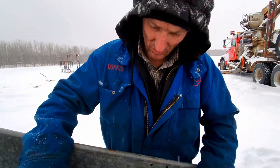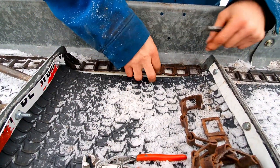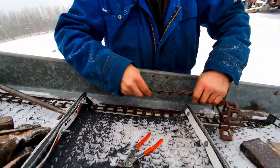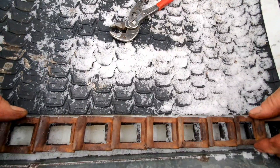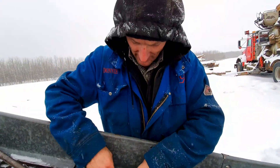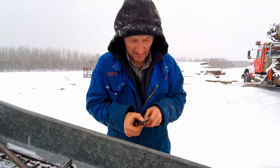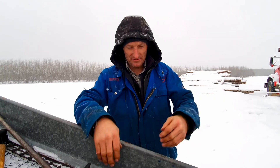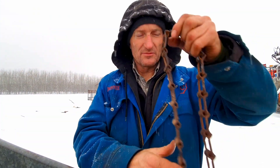It's done. You know what, it looks almost like a different pitch — it does look longer or something. Maybe I'm just imagining it — I don't think so though. They're the same. These are just half worn because we've been running on them for a long time. Okay, back in business. Now we're going to tighten up the end — all that does is give some tension here — and then cut some wood before it snows.